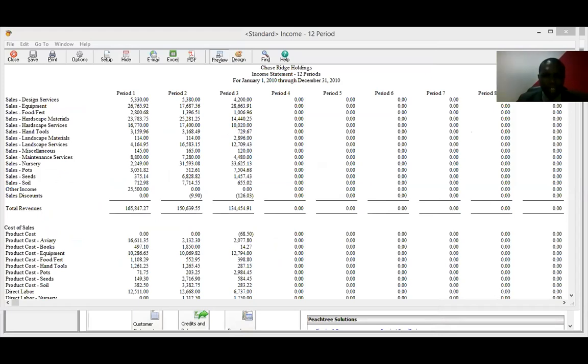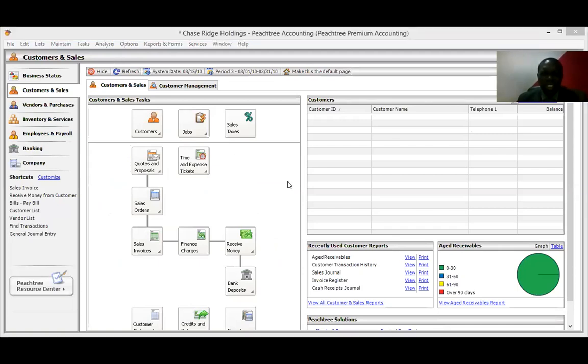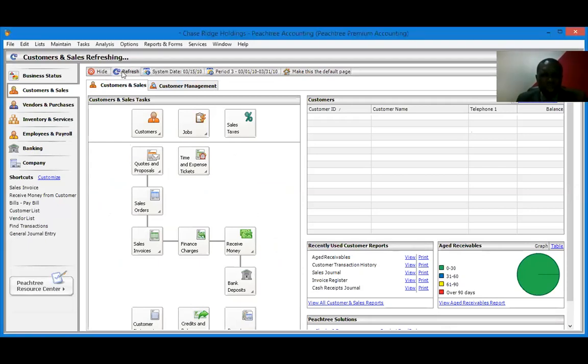Now, there's another thing I would like us to look at. See, when you look closely at the top here, you can use this to refresh when you have many people posting at the same time. So for this report, the interface here to be accurate, you need to refresh. Then for system date and time, this one is the system for your laptop, your system time, date and time.